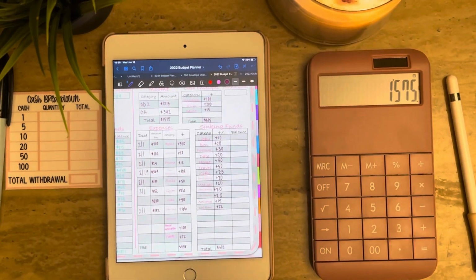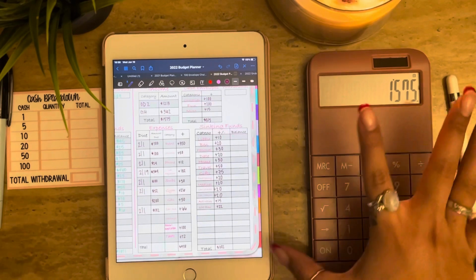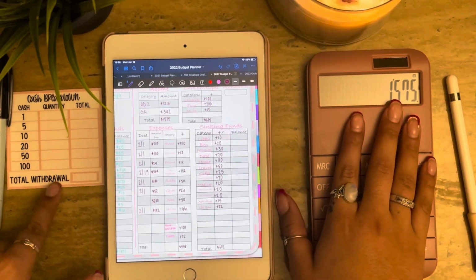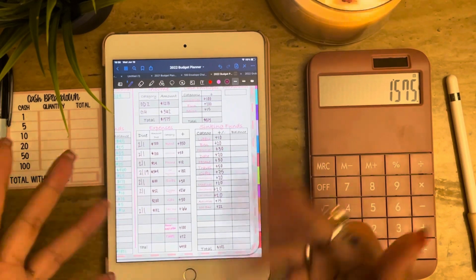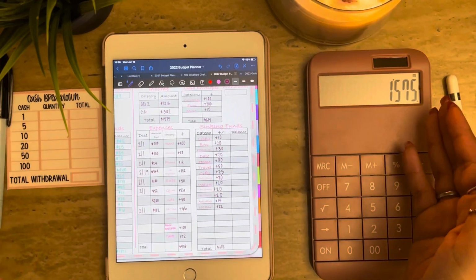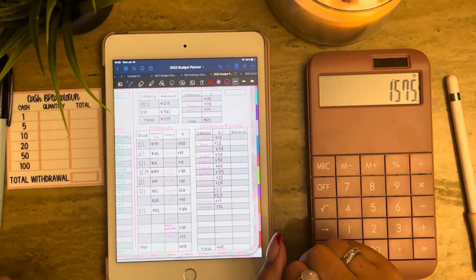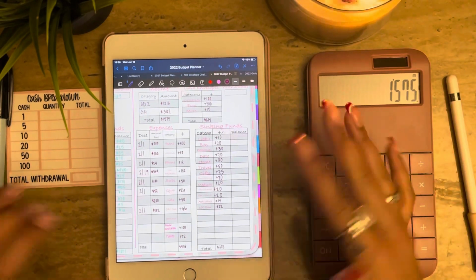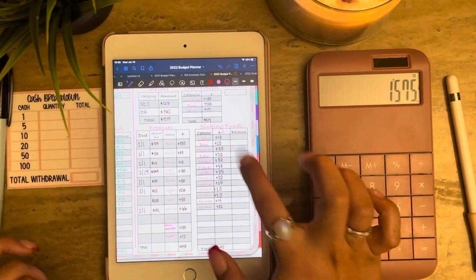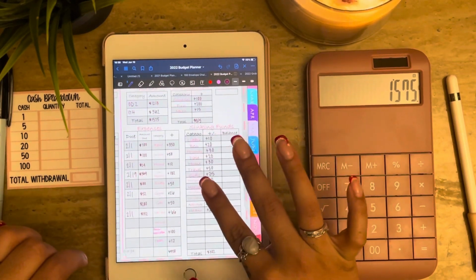So tomorrow, the next thing I do is go through and do my cash breakdown. I was going to do that for this video, but I really don't want this to be a super long video, and this part can take me a while sometimes. I double check my numbers multiple times before I actually do my cash breakdown, and I don't want to drag you guys through that. So I'm going to end this video here, and then tomorrow we'll pick up and stuff everything. Tomorrow you'll only see my cash envelopes and sinking funds categories, maybe income as well.